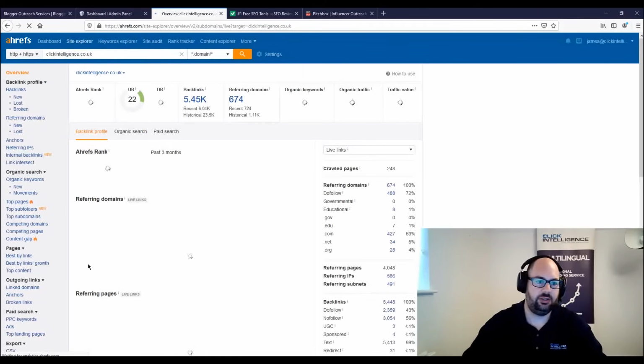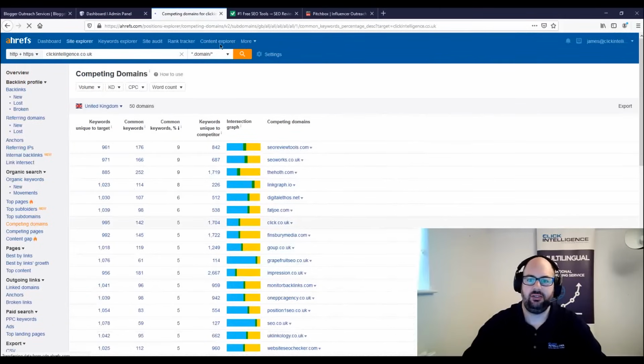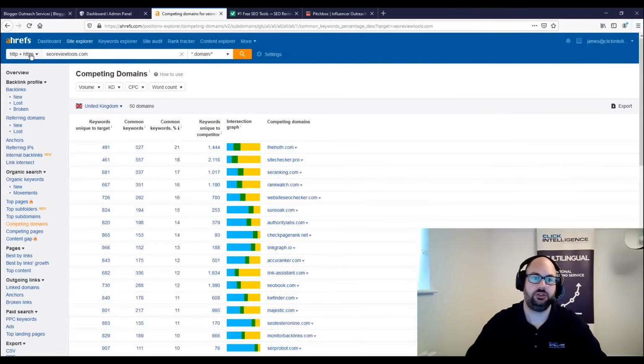And we want to have a look here at competing domains. Okay. So competing domains, a range of domains come up, and really what I want to do is start digging into the links in the back of people's domains. If the competitors have linked there, then we see those as a good opportunity.